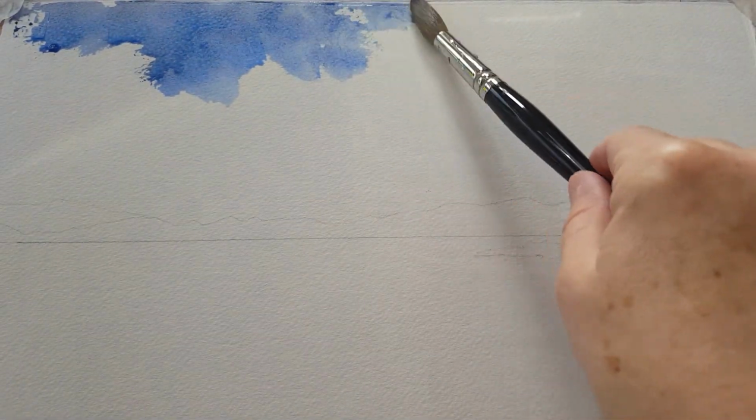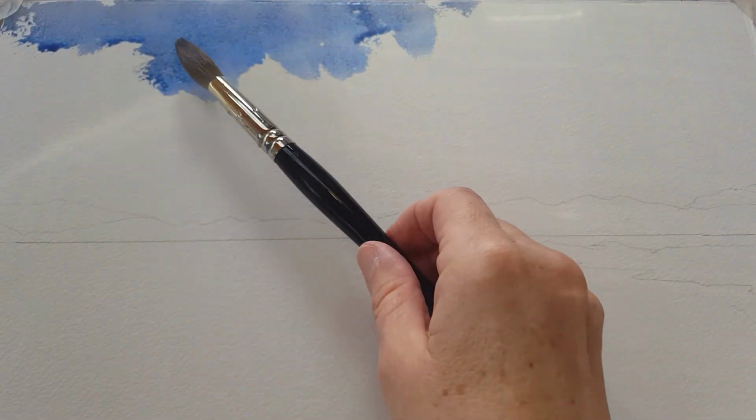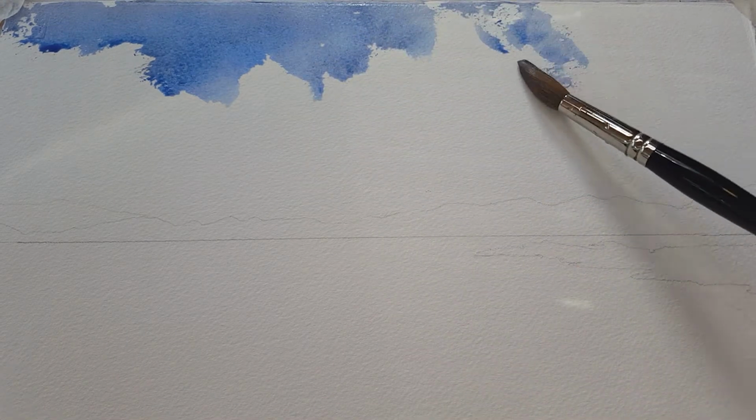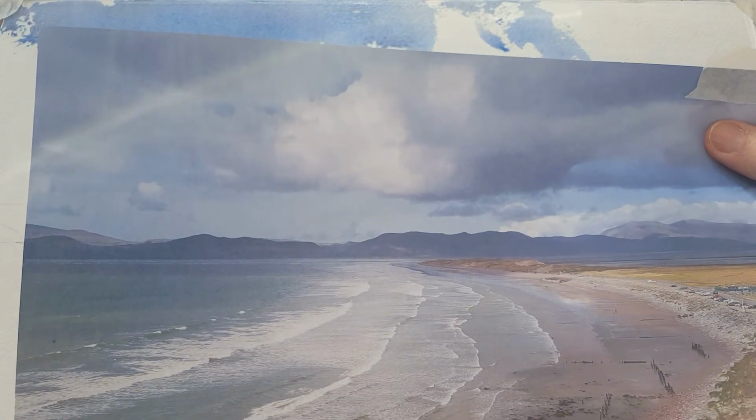And I'm using the brush on its side. So I am working on dry paper. And what I actually want to do is get some texture in here of clouds. I'll actually show you the picture that I'm working from. It's a photograph that I printed out. This is the picture that I'm working from.